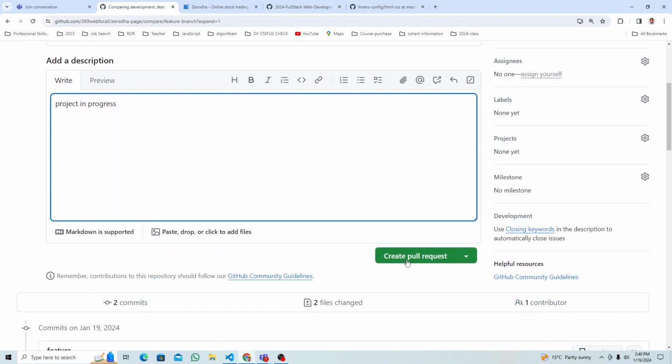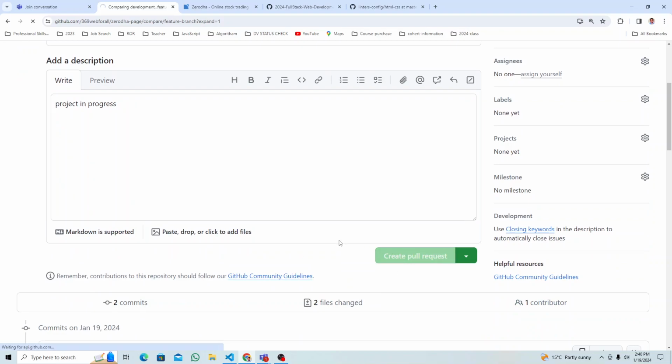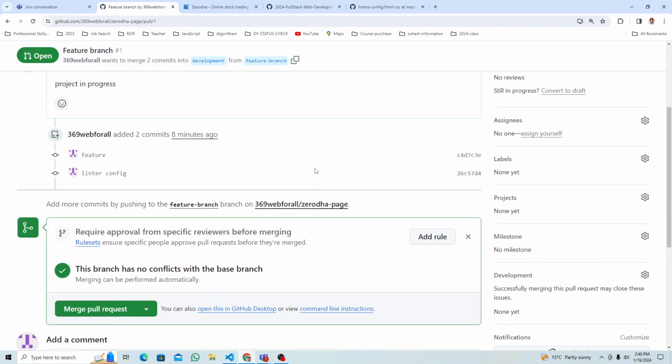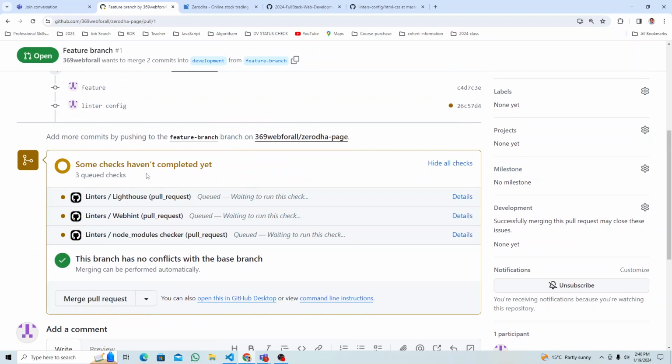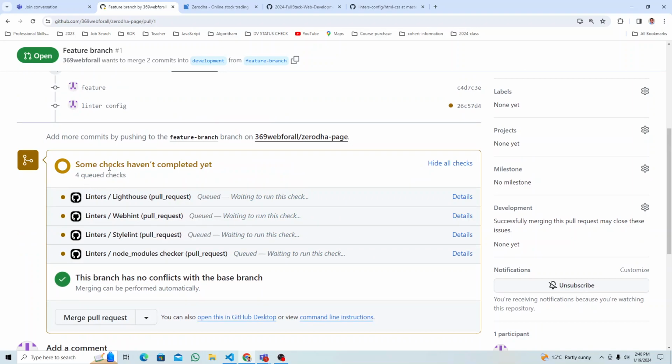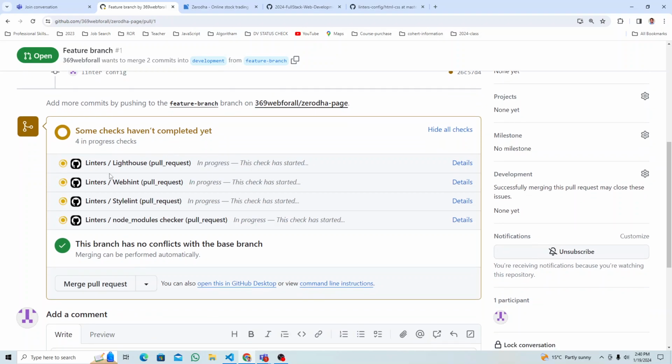But for now, let's create a pull request. So that's it. Everything looks fine. Branch has no conflict. And now you see it starts checking. Some checks have happened but haven't completed yet. Because of that linter, it will check all these things here. So your code will be checked here now.